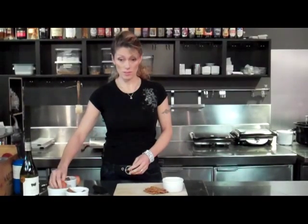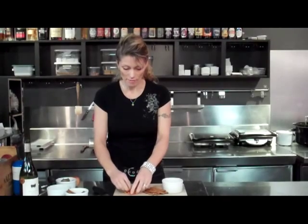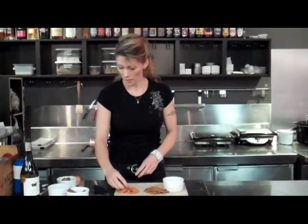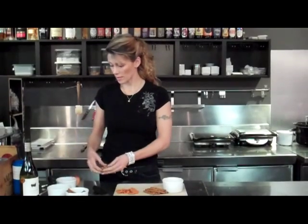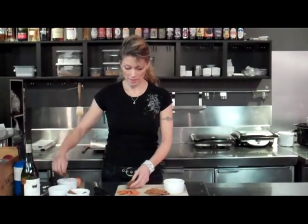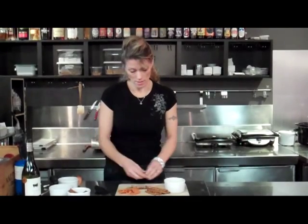Dried fruit is awesome. I like apricots with cheese, but you could use figs, use any kind of dried fruit that you have or that you love. So a whole little pile of that. And then some really good crackers, any kind of crackers or crisp bread that you like. I have these ones that have raisin and rosemary, and they're super delicious. I'm going to pile them on there.